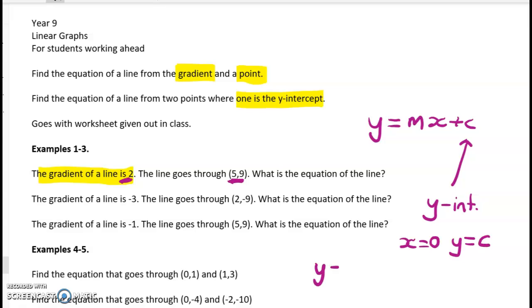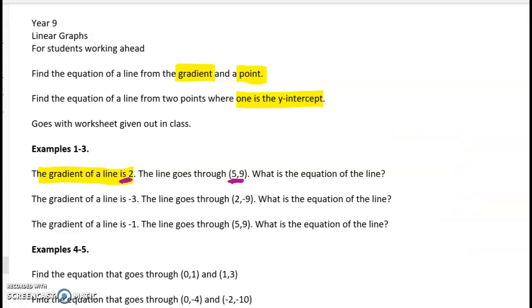For example, if the line is y equals 2x plus 5, we know straight away that the line is going to go through the point (0, 5). The other thing we know is that it has a gradient, a steepness number, of 2. So for every increase of 1 in x, the y value is going to change by 2. So x goes up by 1, which means y goes up by 2. If you're watching this video, I want you to be pretty confident with those basic ideas.